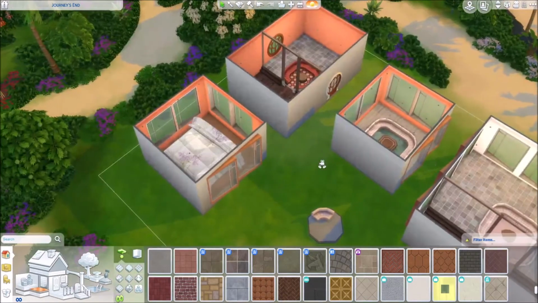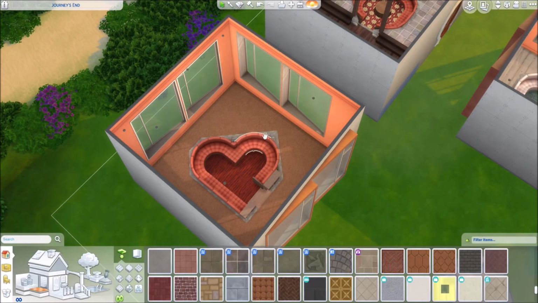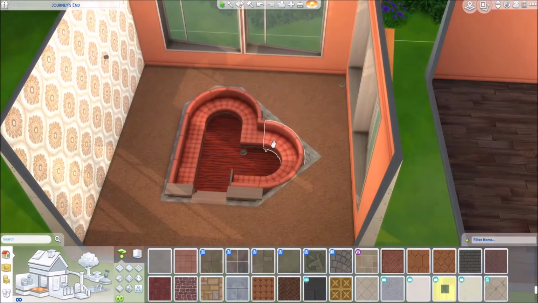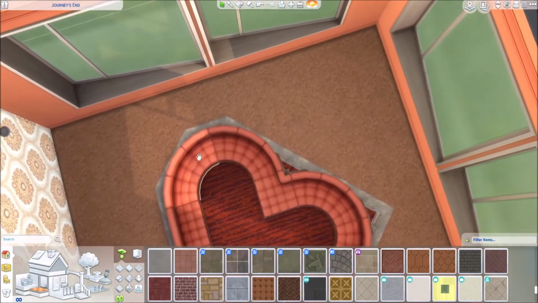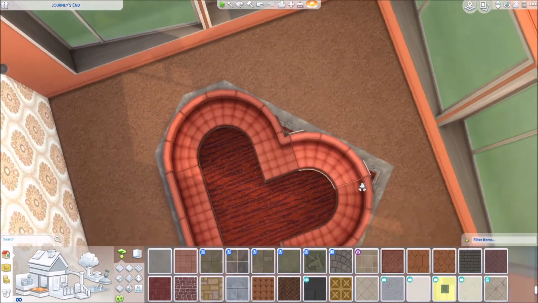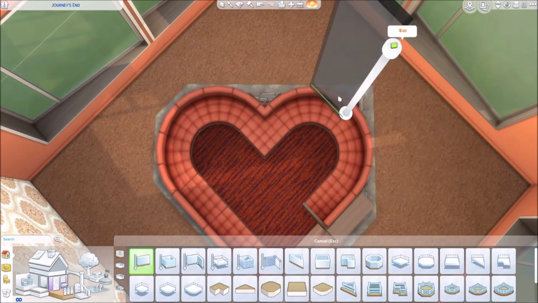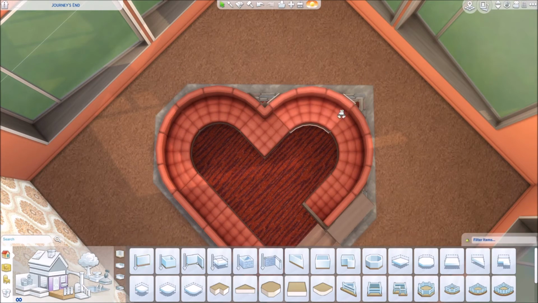And the last thing I want to show off is, you can do some funky designs with this tool. And this is the heart-shaped conversation pit. Now you can see that it doesn't exactly line up. These ones are on a single tile diagonal, so they work. These ones, however, are not. If we try to make a diagonal here, it would cut into the couch or it'd be all the way back here. These are pretty much the smallest gaps you can get. I played around with it for like an hour. Honestly, I couldn't get it to look any better than this.